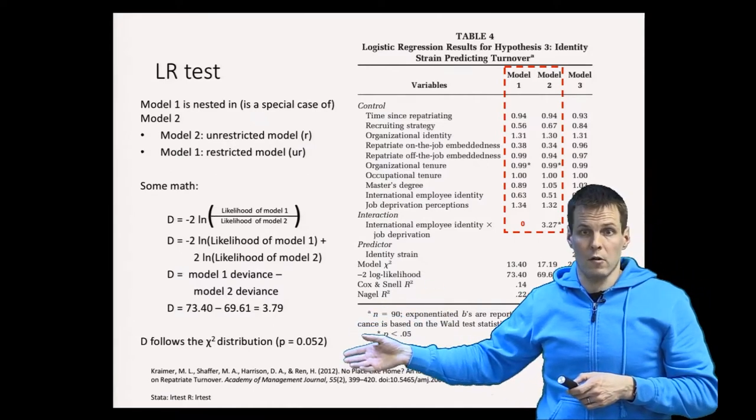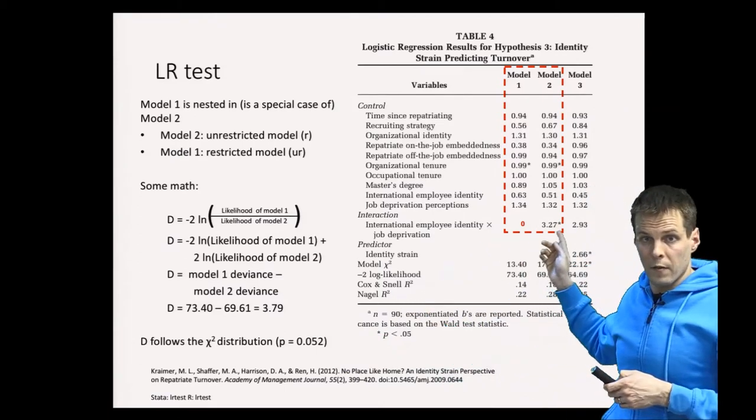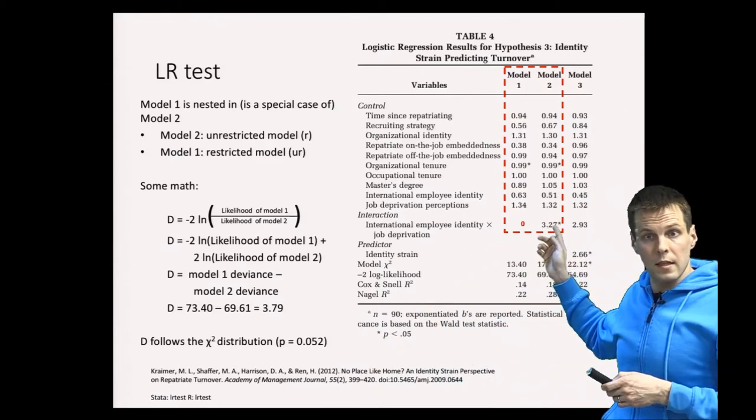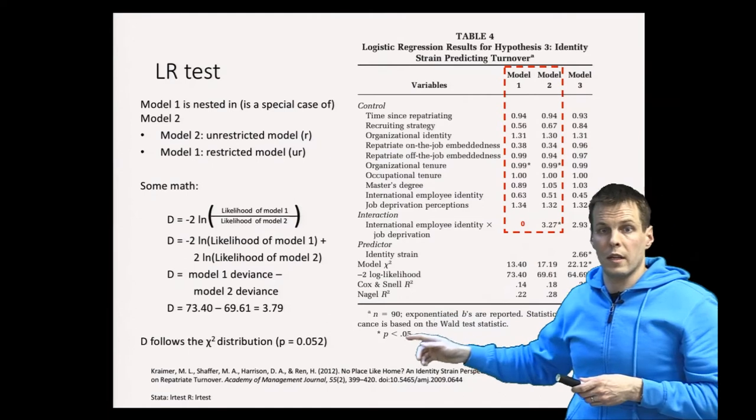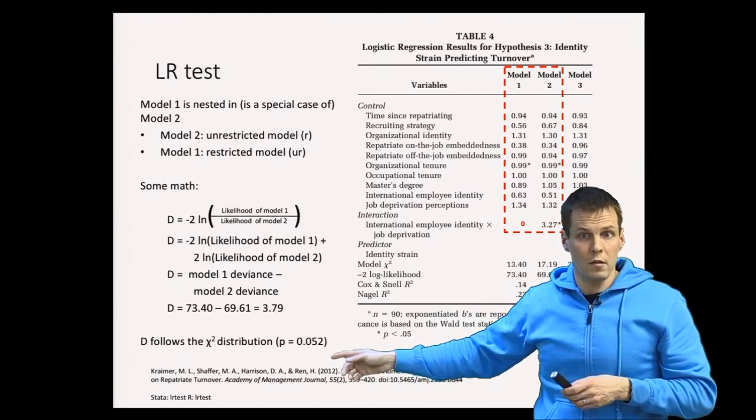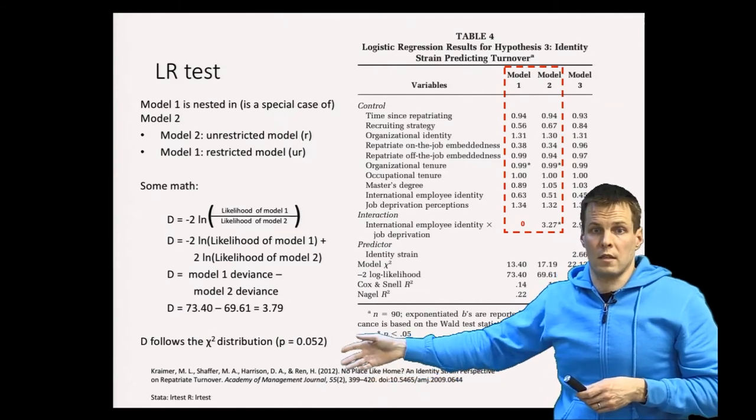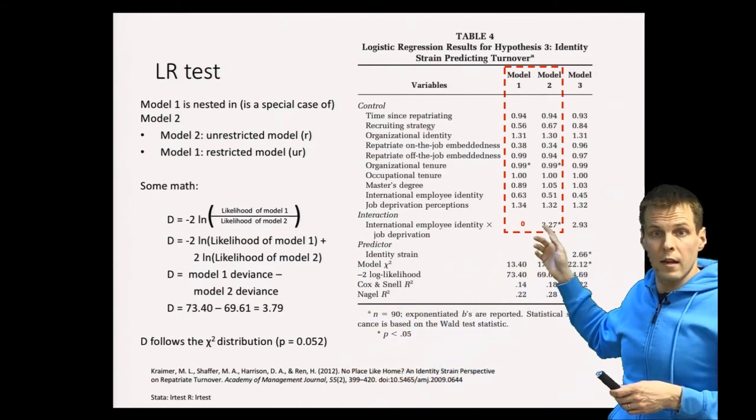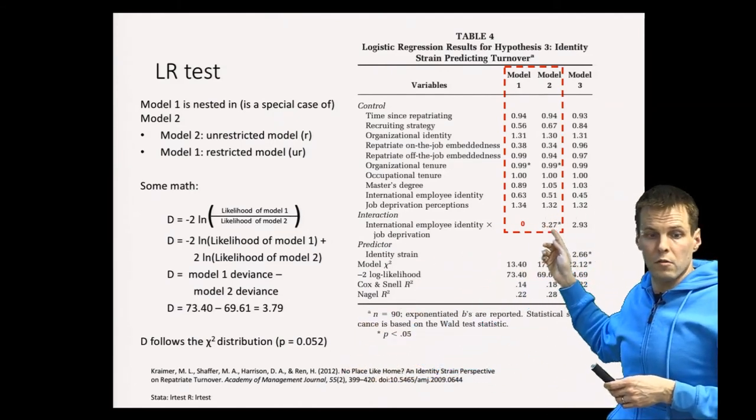So there can be some scenarios like here we have a significant coefficient p is less than 0.05, but here we have p that is more than 0.05, but it's on the boundary so we could just say that there is weak evidence for the existence of this relationship.